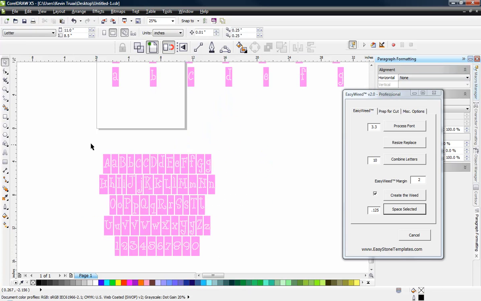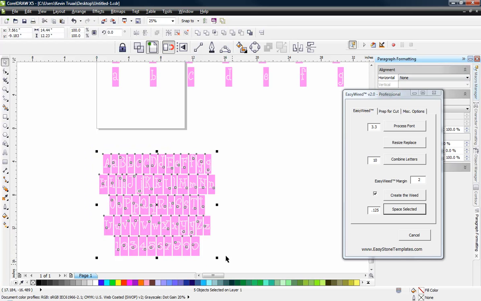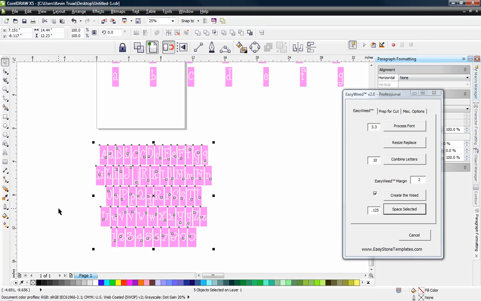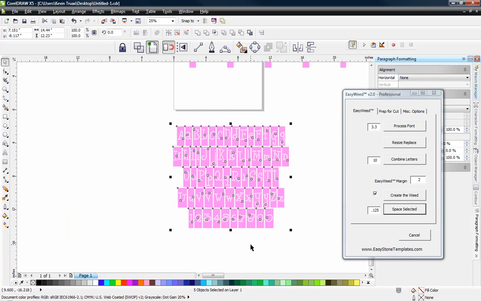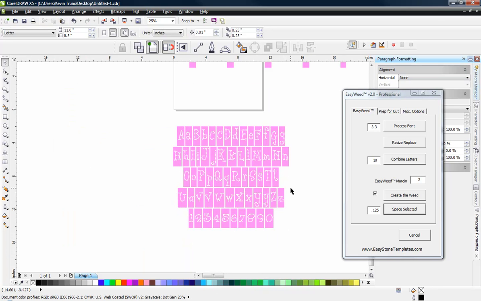So now I have all this set up where I can export this out as a JPEG right here inside CorelDRAW, and now I have a nice image for my website so I can demonstrate to people who might be interested in purchasing this font what a pre-cut font might look like when they get it in the mail.